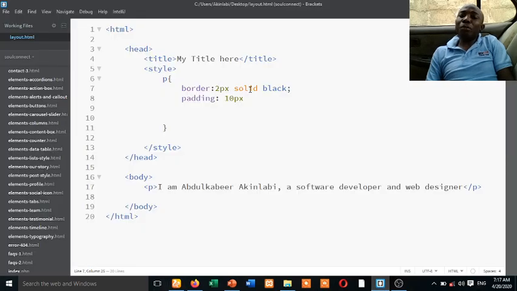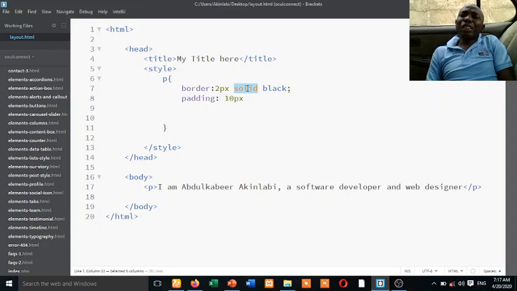There are different values for different properties. By the time you get to CSS, this lesson I'm giving you will let you understand the syntax. By the time I give you that material I was talking about, you will see different properties that you've not even heard of. There are many things we've not discussed. By the time I give you that material, I believe that for you understanding the syntax, you'll be using those things however you want. Just like someone was asking me some questions yesterday, I'm going to treat that today.